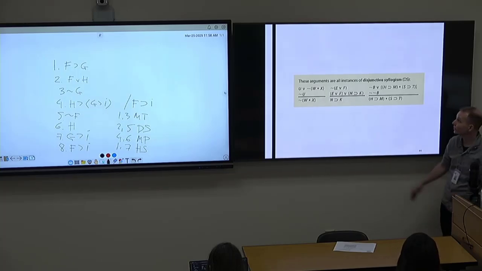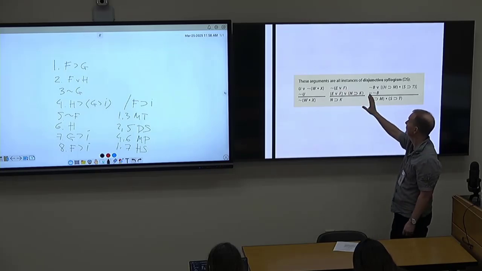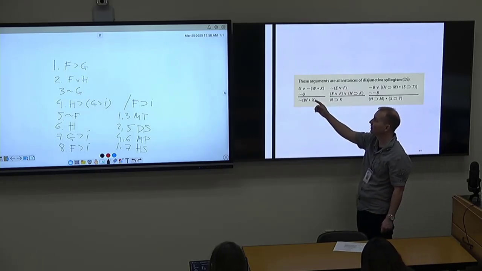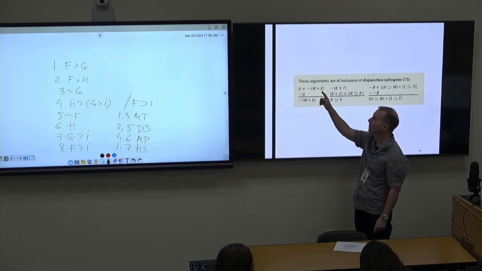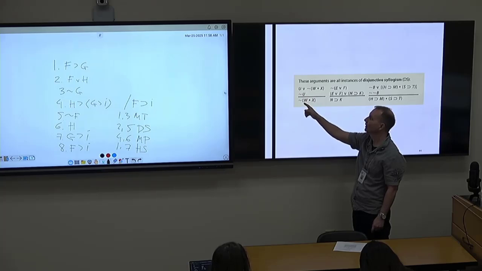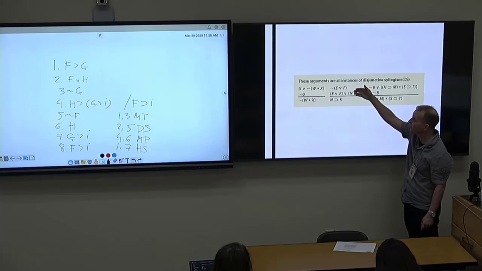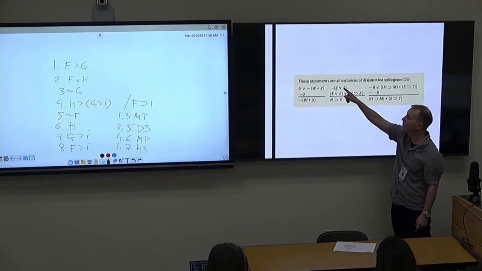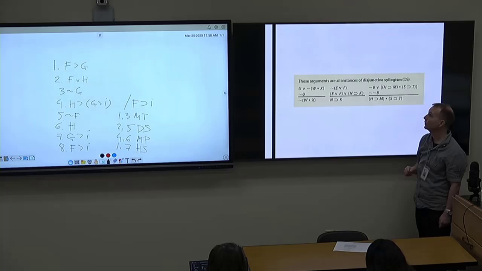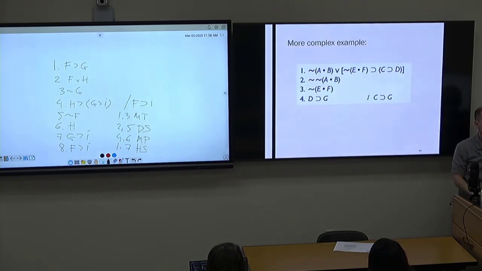This is also examples of disjunctive syllogisms. You can look at them in all these different ways, but the idea is the same. You have U here, which is P. You have something here, which is Q, not U, and therefore there's something, so that's again disjunctive syllogism. Here the order of premises is reversed, but if you put this premise up and this one down, you will see that this is your P, this is your Q, this is your not P, and this is your Q. So all of them are examples of disjunctive syllogism.